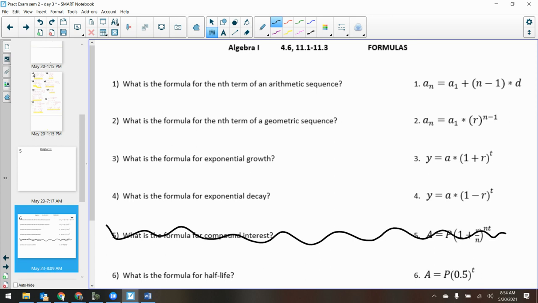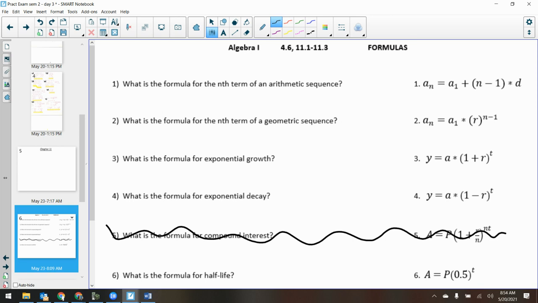I don't want to use the word rate. It's how much it's going up, or down. For an arithmetic sequence, what am I constantly doing? Adding, right? Arithmetic sequence is adding. Geometric sequence, that's multiplying. So the number at which I add is d. The number at which I multiply is r. That's your rate of change.